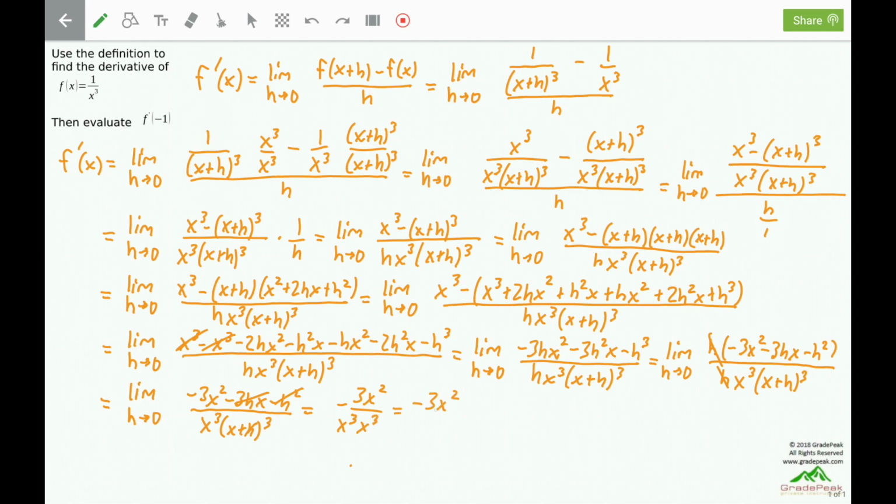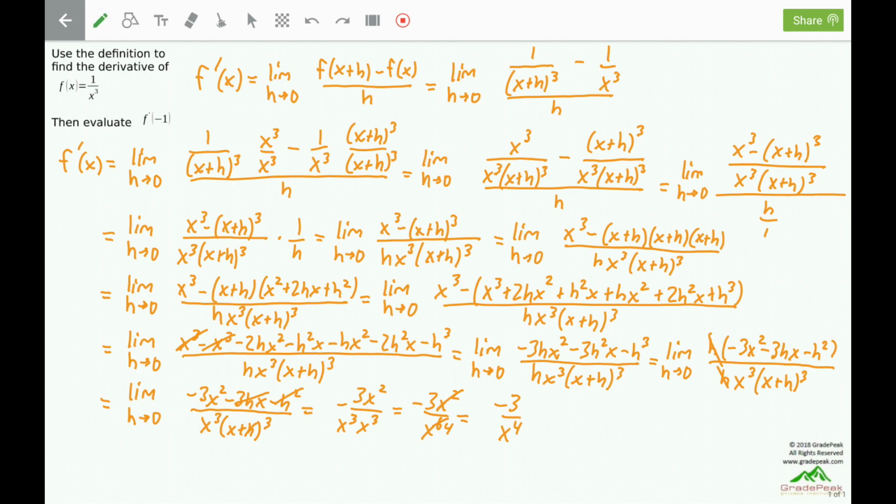In this case, we add those exponents in the denominator when we multiply those two with each other. x cubed times x cubed will give us x to the 3 plus 3, which is x to the 6. And then we can cancel out 2 of the powers from the numerator with 2 of them from the denominator, leaving us with 4. You actually subtract exponents in division, and that'll give us negative 3 divided by x to the 4 to represent the derivative.